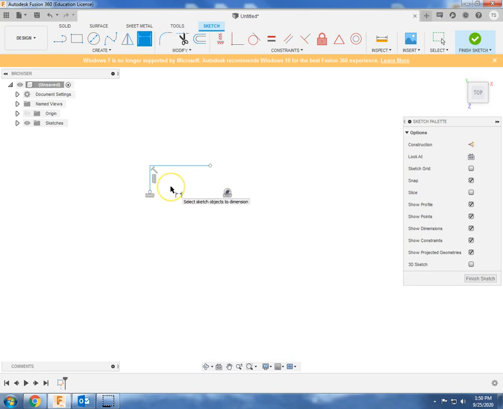So I'm going to click D to dimension this line. Come out here. Alright, so if you notice on your blueprint, it is 1.25 inches. I'm talking about one of the legs now. It's 1.25 inches thick. But I don't want to go, I want to draw to the inside line. So that web thickness, if you noticed, is 1/2 inch. So I'm going to do 1.25 inches minus 0.5. The beauty of Fusion is it'll do its own calculations for you. Comes up to 3/4.